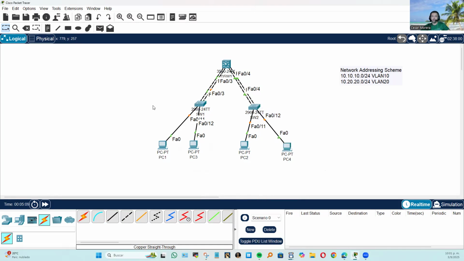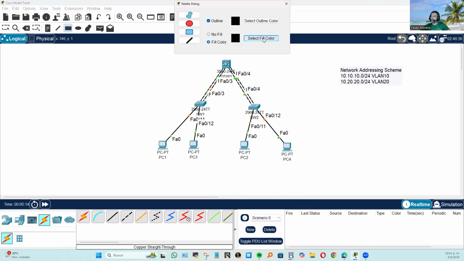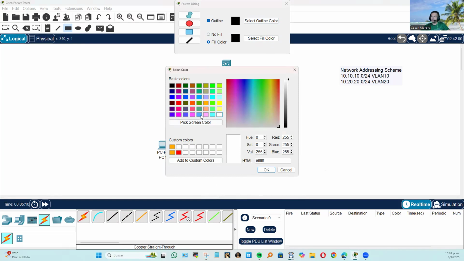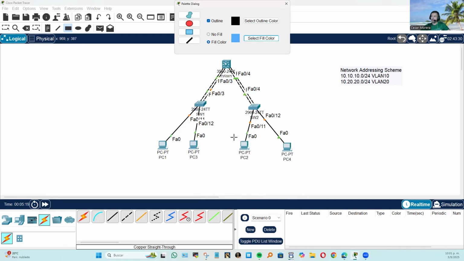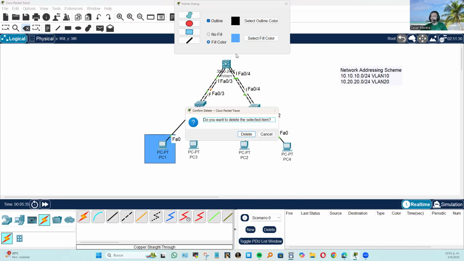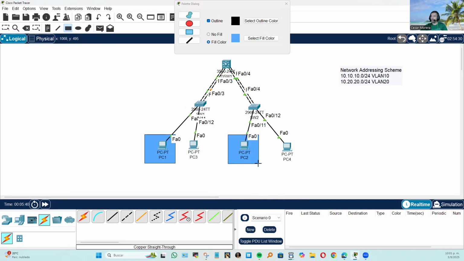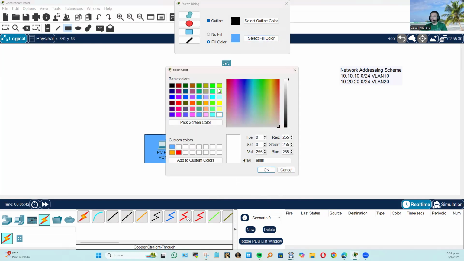We are building our topology, it's pretty much done, but are we missing something, guys? Let's fill out with color. Let's start with this one, and this will be for VLAN 10. So let me just work on that. Okay, Control C here. Let me just erase that one. Yes, I want to delete it. Let's go with this one. Perfect. What is the other one? It's like green color.